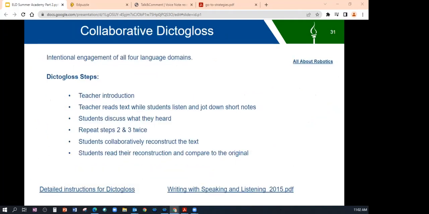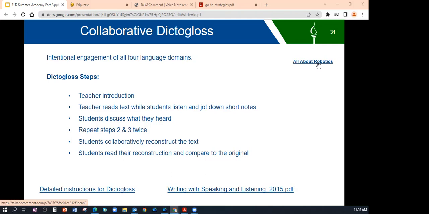So this is another activity that we used a lot, and it's called Dictogloss. I don't know if any of you have ever heard of Dictogloss before, but this is another thing that involves active listening. So what you do is you read or play a short recording of someone telling a story.